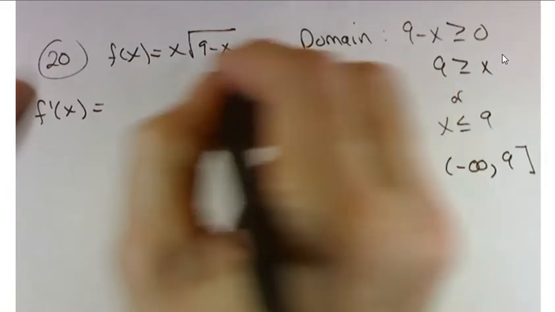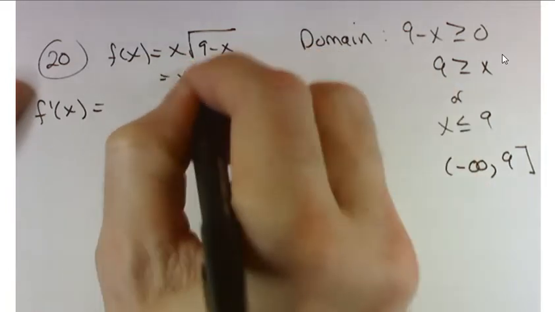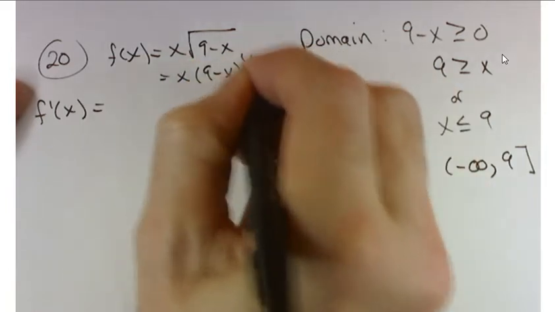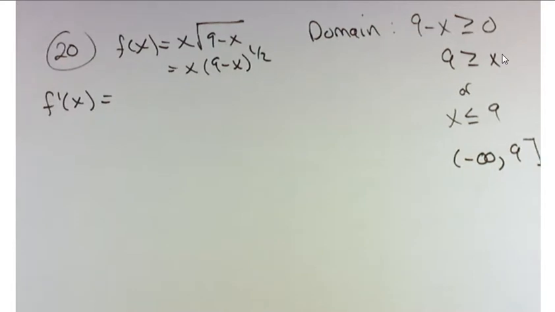All right, yeah, it's not a bad idea to rewrite that as x times 9 minus x to the 1/2 power. But what rule are we going to have to use to differentiate this? Chain rule and product rule, all right? Or our power rule. So yeah, basically I think the only wrong answer you could have given me would be the quotient rule. So you had a pretty good chance of getting that one right. We're going to use them all.